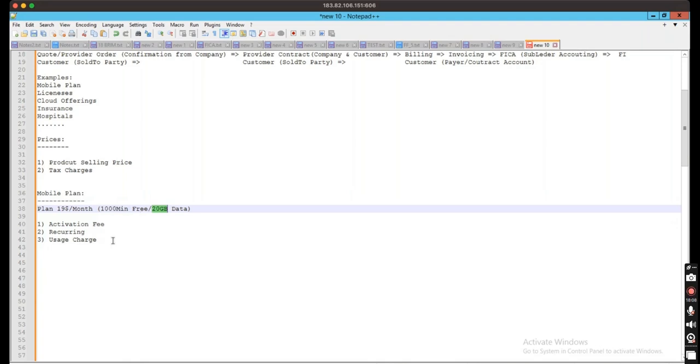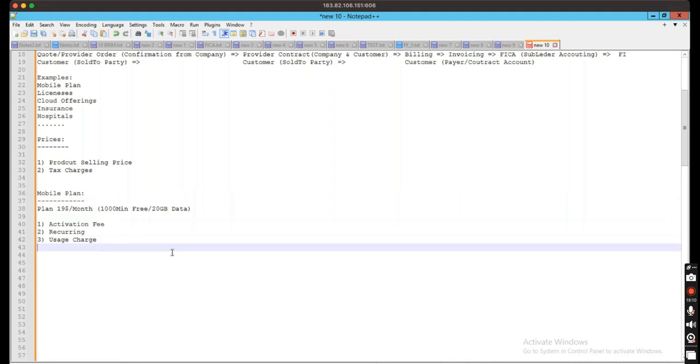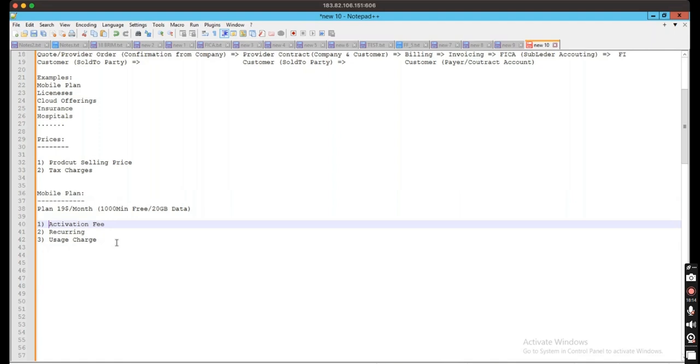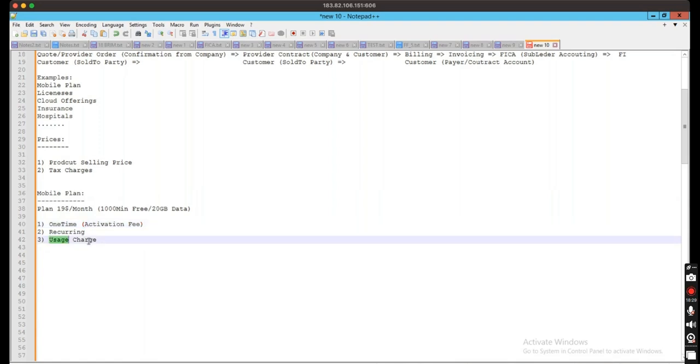The activation fee we call a one-time fee, a one-time charge. The recurring charge is every month according to the plan, and usage is according to the given commitment. If anything goes beyond it, we will be charged accordingly, right?